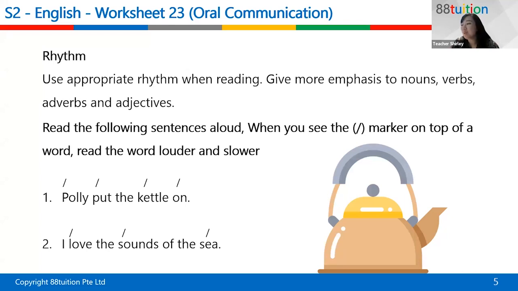So the slash on top means that we are going to read the word louder and slower. "Polly, put the kettle on." If you notice, "Pol" is louder, a bit slower. "Ly" is just quick, right? "Polly, put the kettle on." So this one is basically emphasis and also on the rhythm.